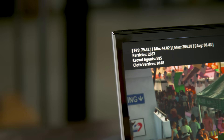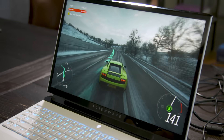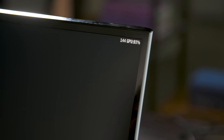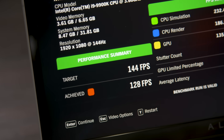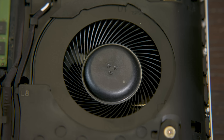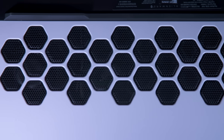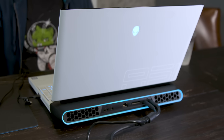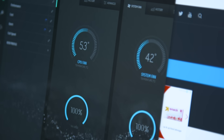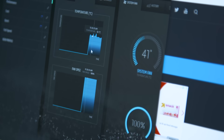Given all of its hardware, the Area 51M will basically never disappoint you no matter what game you throw at it. In the Hitman 2 benchmark, I saw around 105 FPS on average with all the graphics settings set to maximum. And in Forza Horizon 4, I saw an eye-blistering 124 FPS. With all that extra power, you can also super-sample many games to render them at a high resolution, which makes them look even crisper in 1080p. Alienware's elaborate cooling — which includes two large fans that suck in fresh air from below and spit out heat from the rear vents — managed to keep the GPU and CPU under 83 degrees Celsius. You have plenty of control over the cooling profiles, so you can rev up the fans for longer play sessions, and the Area 51M did a great job of managing that on its own in the standard profile.